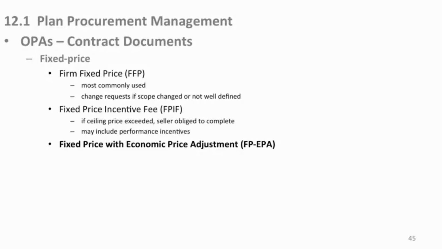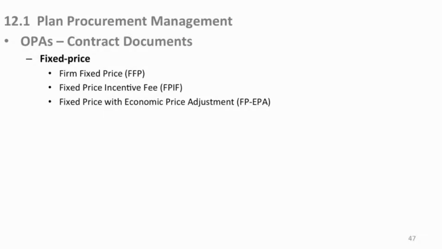So you need to know what an FP-EPA is. It's not Environmental Protection Agency, no. It's economic price adjustment. These are for purchase orders with a long lead time that usually go over a year. Like if you're building a power plant, you have to get a steam generator. Those could take years to build. So that would apply in that instance.